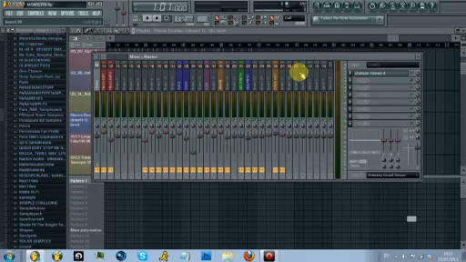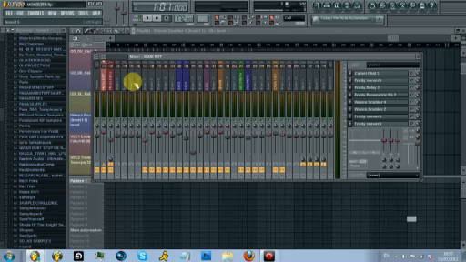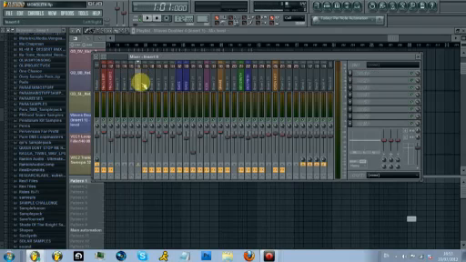I don't really use buses. I find them quite confusing, and I prefer working on each sound individually. When it comes to buses, I'd only ever use one if I had a sidechain compressor on or something. That's the only sort of scenario where I'd use it. Pretty much, yeah.